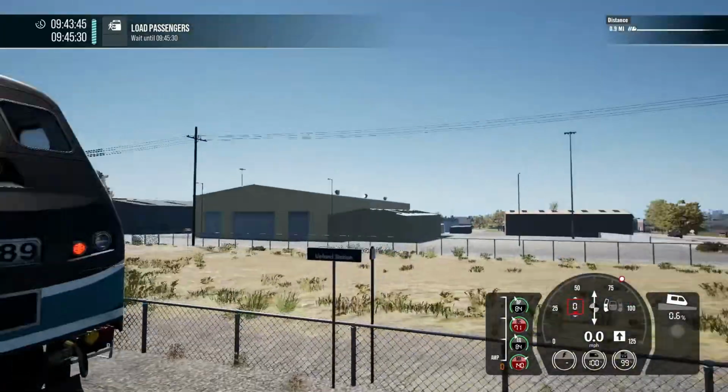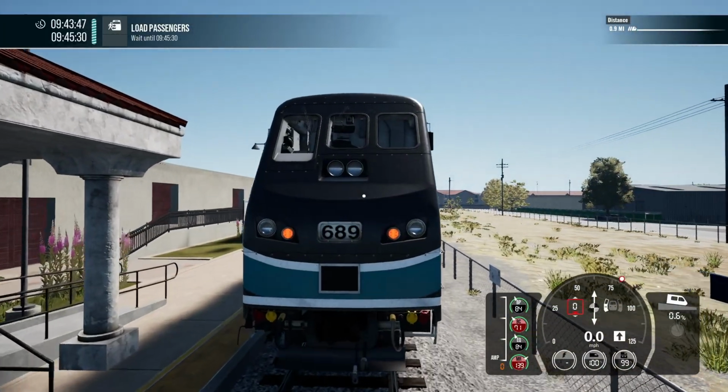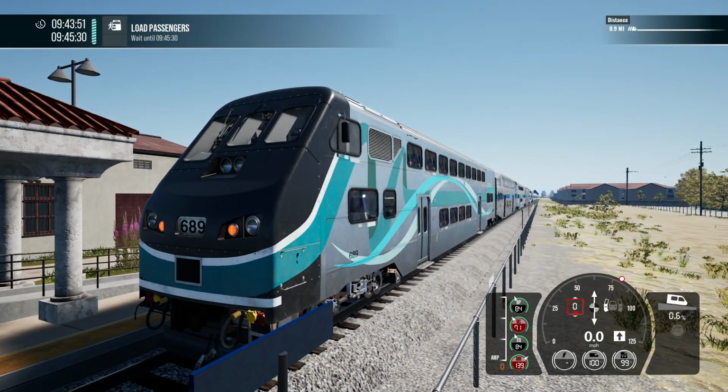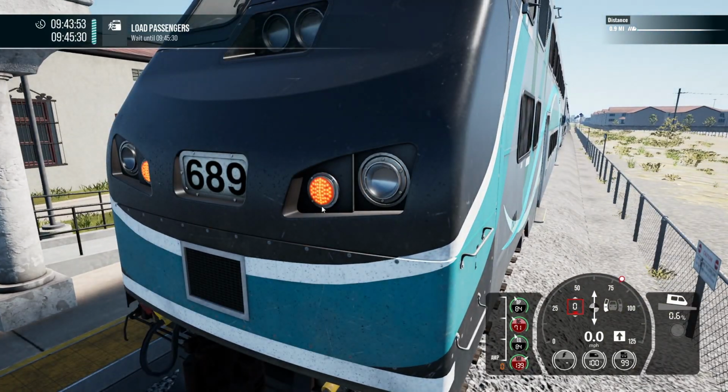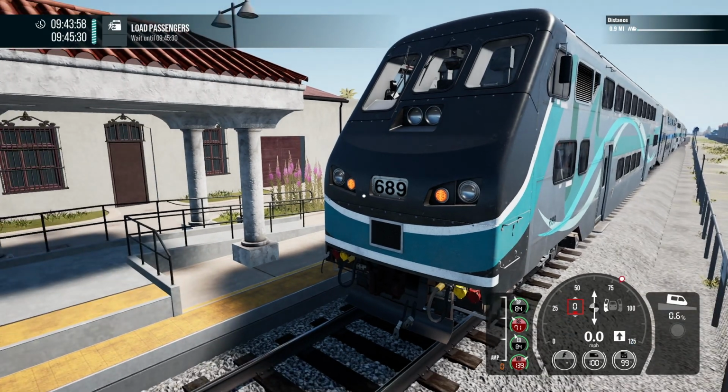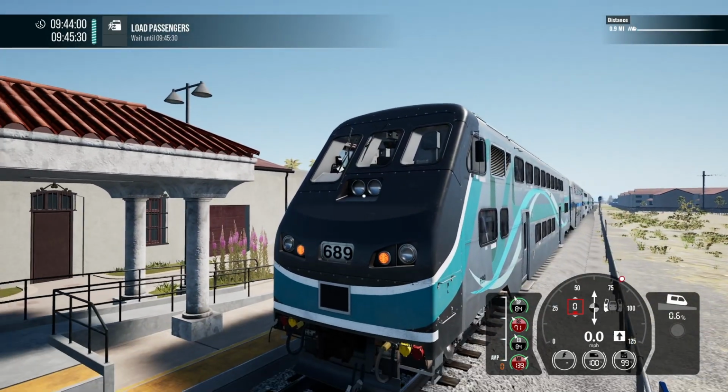Oh my goodness, I forgot about this. The Rotem cab car. Oh, that thing is ugly. Why do these headlight clusters look like they're off of a cheap muscle car? Ugh. Man, that thing is ugly.